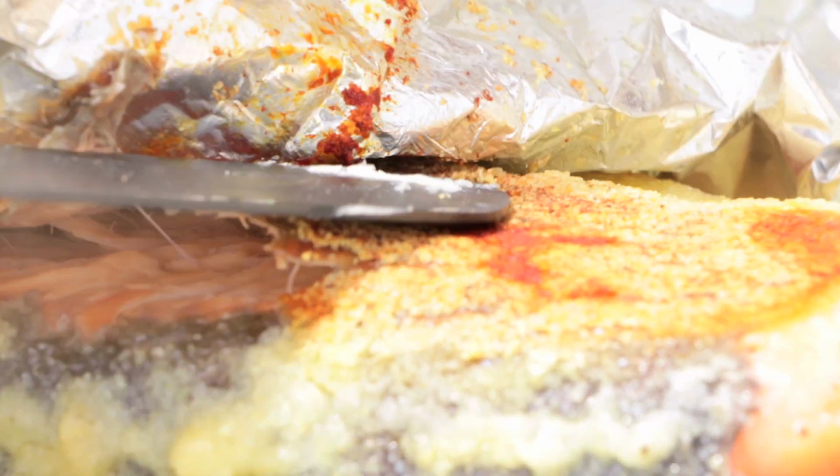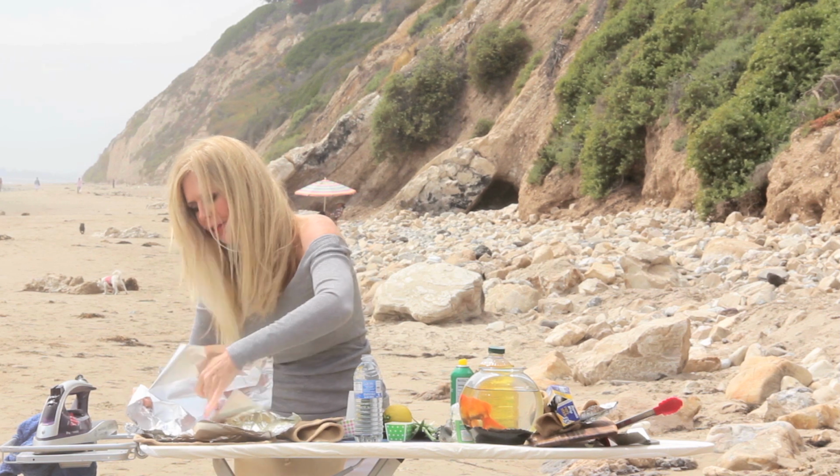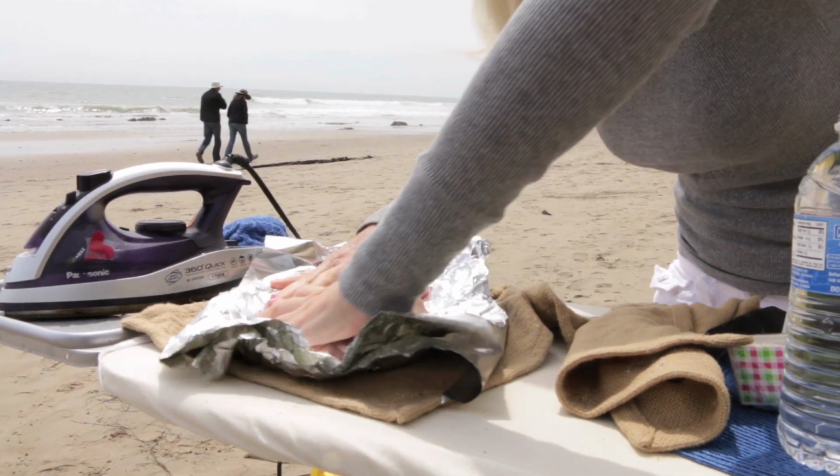It's been 5 minutes, let's check. Oh yeah. If the foil has stick factor, you need to try to keep that beautiful skin and brownness on with your fish. Yum. And now we need to do the flip, so we gotta spray another piece of foil, a big one. Place your foil on your fish and flip it.